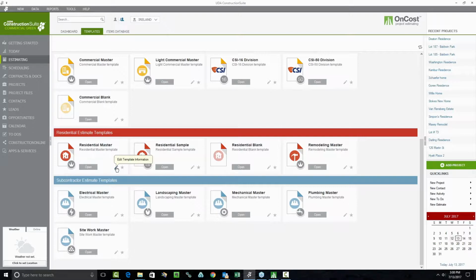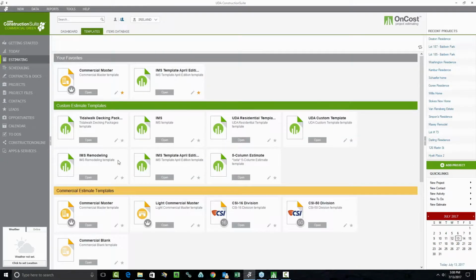You'll also be able to delete templates that you don't need anymore. The star is for setting a template as a favorite. If you come up to the very top of the list, you'll notice that the favorites are always going to show up at the very tip top. And the idea here is you can just basically bookmark one that you're going to be using regularly. That will go up to the top, and that way you don't have to go hunting for it every time.